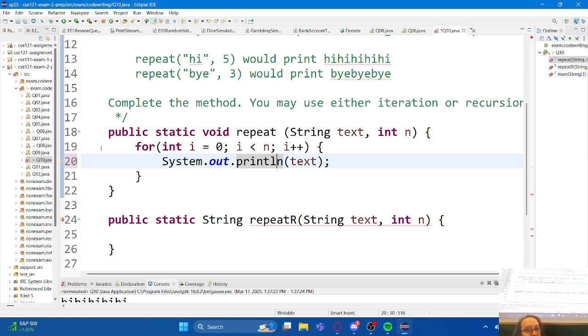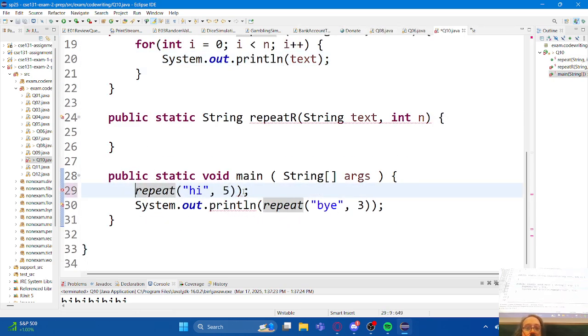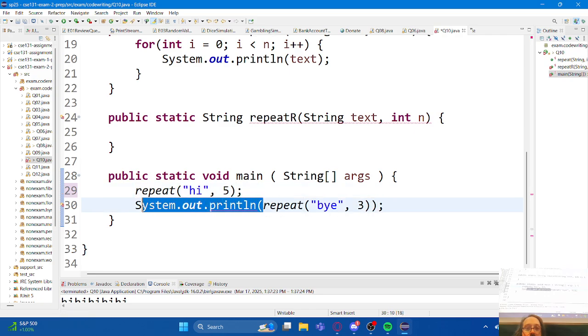So I actually overcomplicated this problem. This even simpler solution is good enough for the non-recursive version of this problem, and I probably don't need these print statements. There we go.